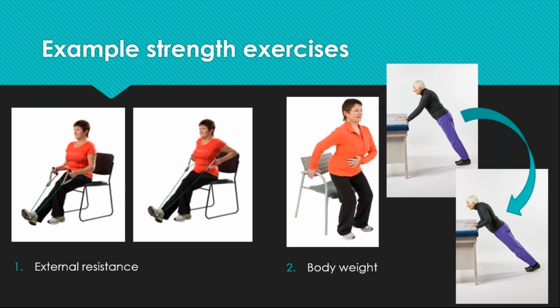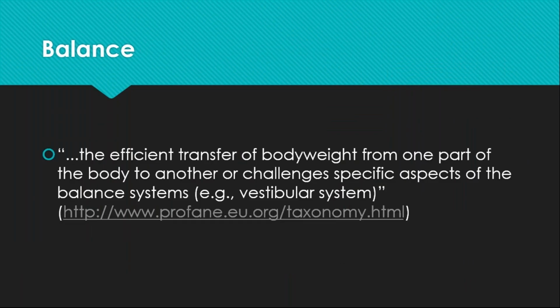So the person is standing out of a chair, and in this example, she's using one hand, but you could always start with two hands, and once two hands is easy, then you go to one hand. Once one hand is easy, then no hands, then you go to a squat. There's always ways to make it more challenging. And then on the far right, we have a counter push-up, but an easier version of this one would be just going against a wall and doing a wall push-up. So this would work on upper body strength.